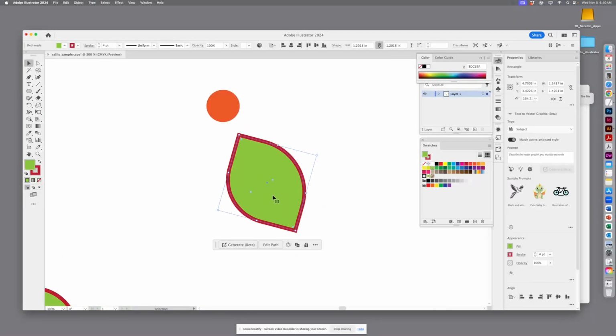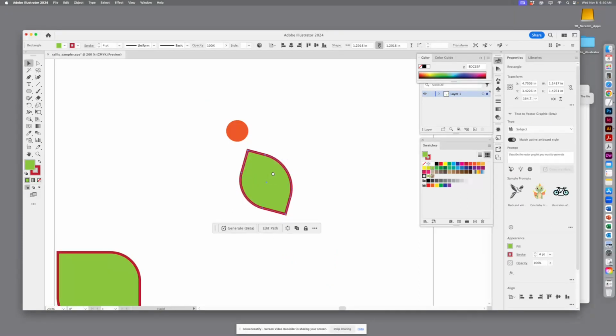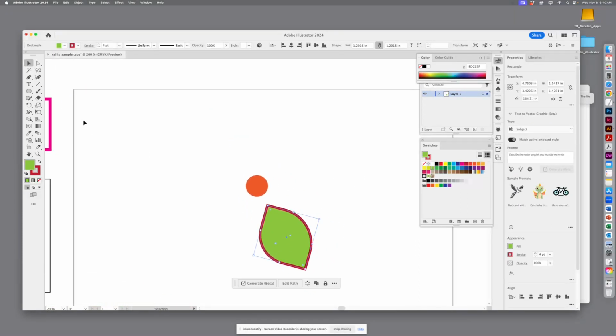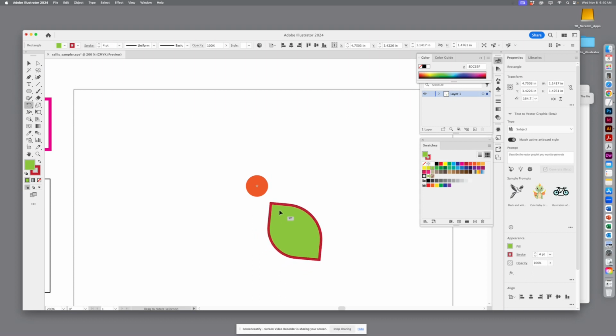So I'm going to set up whatever that shape is. And I'm going to rotate around this circle. Okay, so I'm going to move that axis point right here. And you'll see that it rotates around that particular spot.